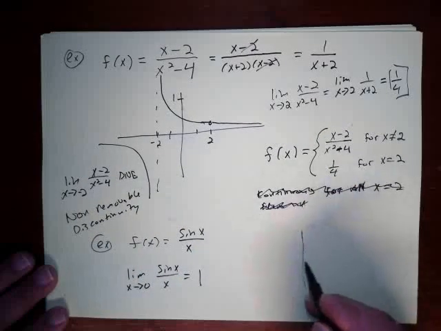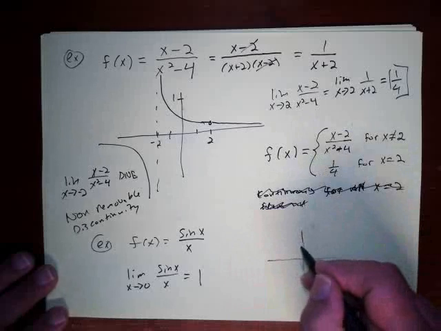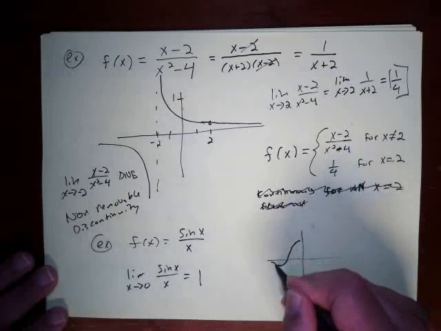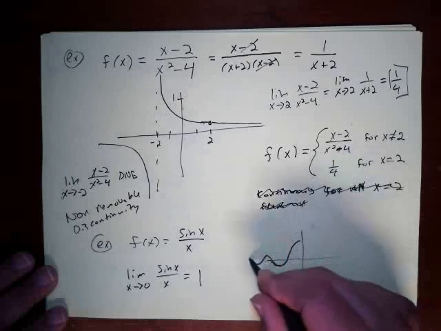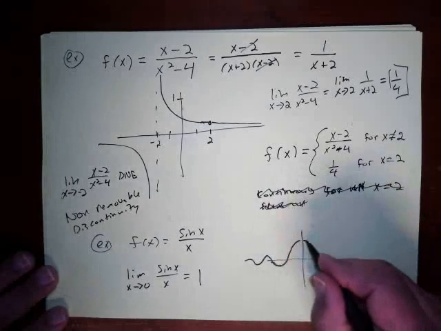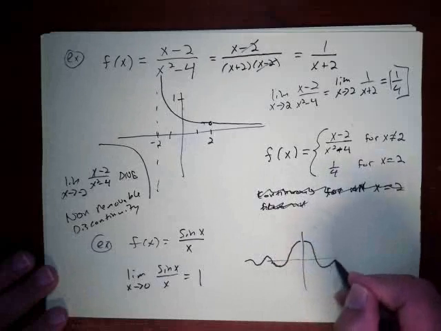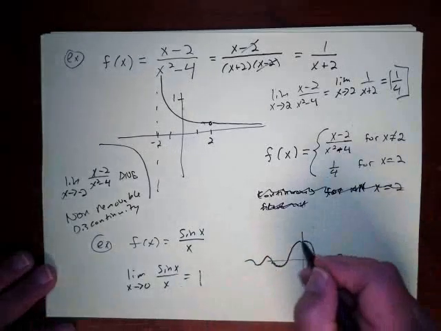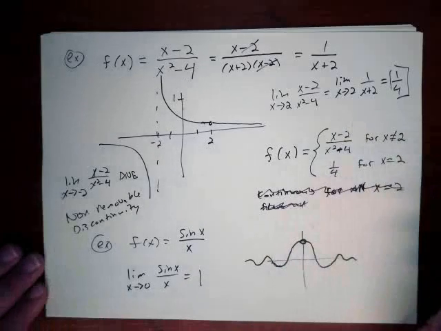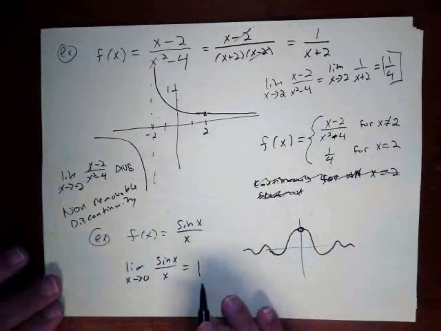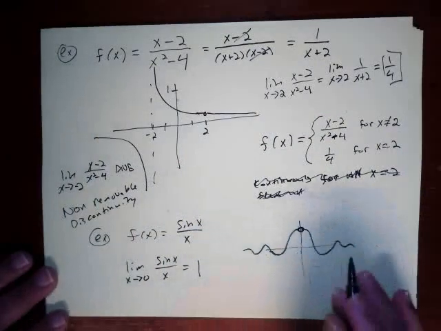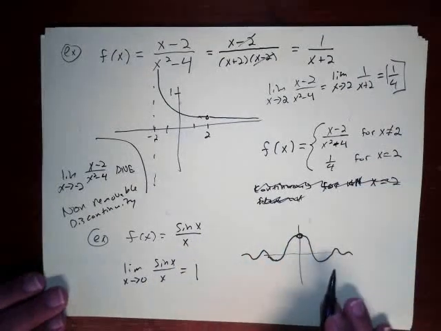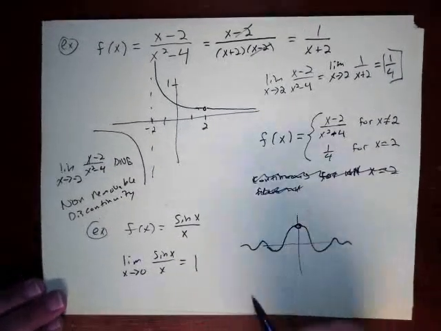And so if you were to actually look at this function, it kind of goes down and it gets smaller and smaller. I'm not drawing it right, but these get smaller and smaller. But here at 0, it has a hole. But the limit does exist, right? So this would be the only place where it's discontinuous, but this is a removable discontinuity.